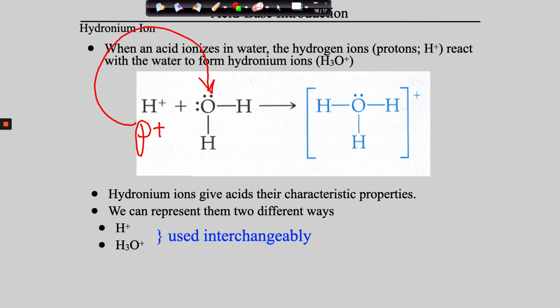So here's what we do. When we represent the protons that acids give away, sometimes we'll represent them as H3O, because that's actually what's present. But guys, sometimes, just to make the writing easier, we'll just write down hydrogen ion. But anytime we write down hydrogen ion, we realize that what we're actually talking about is hydronium ion. We just don't include the whole thing because it doesn't make the chemistry any easier. So sometimes it's just easier to get rid of the water and just call them protons. But we really understand that there are no protons in acids. They're always bonded to water. Is that okay?